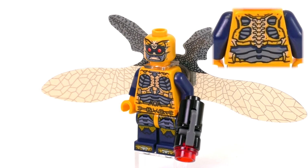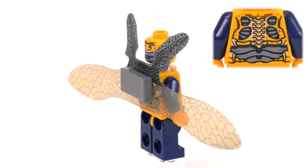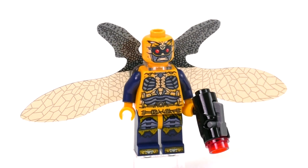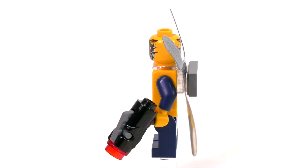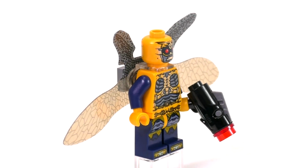I'm liking the piece that makes up the wings with some subtle little prints that show the sort of insectoid type detailing on the wings, but I hope they figure out a way to attach them without having this weird little plate in the back just kind of sticking out. It's in a neutral color, but still I don't think it looks that good.